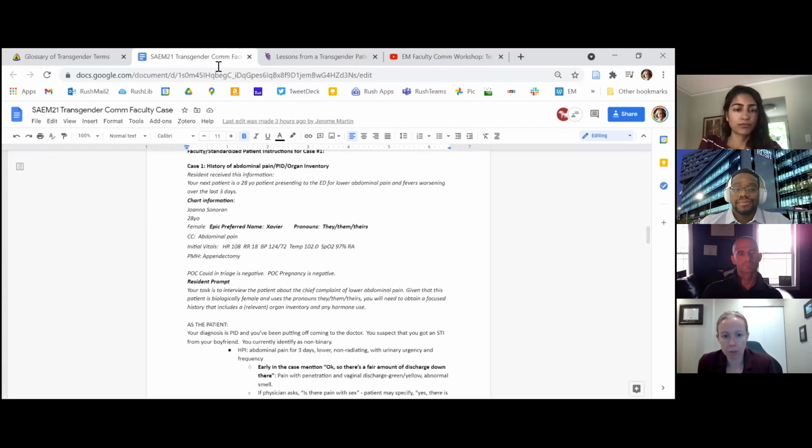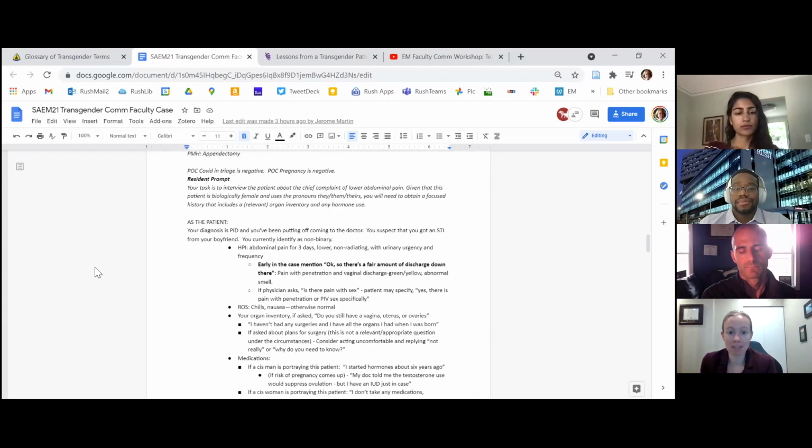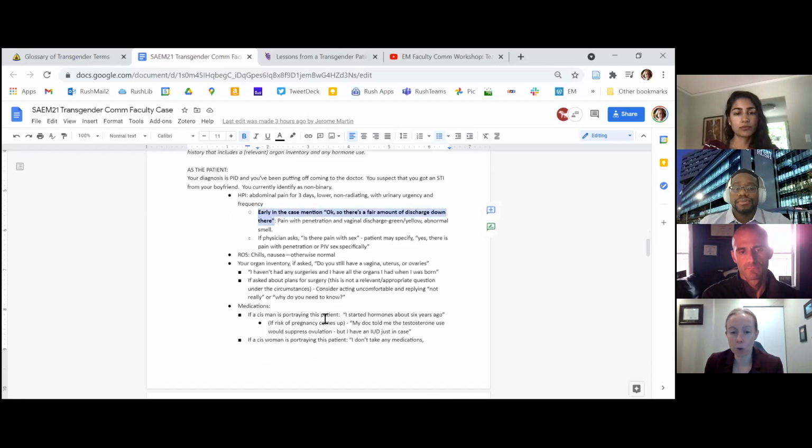The faculty portion of the case is where it gets into understanding how to prepare, either yourself, if you might be the person portraying the patient, or a fellow faculty member volunteering to come to your sim day and teach your residents to portray this patient accurately. What resources might that faculty member need? First of all, they might need some examples of things to say. Again, we're not hiding the diagnosis in the case. The actual diagnosis is not the important part of this case. The conversation is the important part.